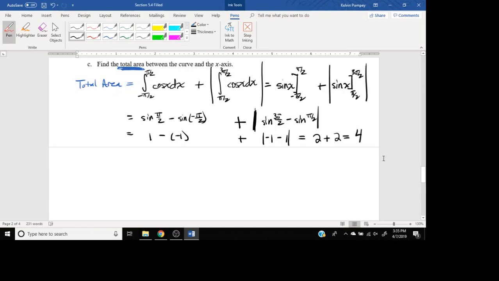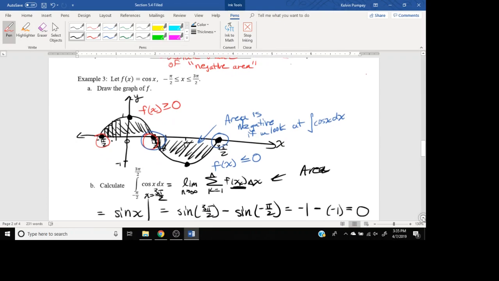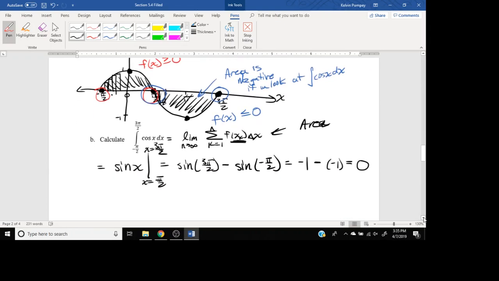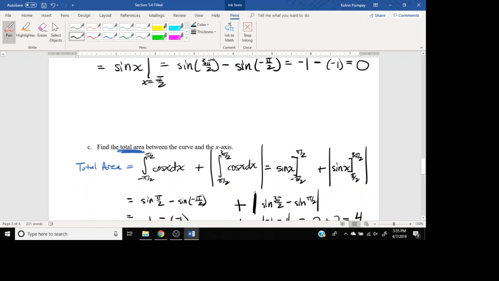Okay? So the definite integral by itself makes negative areas negative, positive areas positive. So when you calculate this antiderivative, this definite integral here, it can cancel out some of the areas. So what you see in this integral isn't the actual total area, right? It makes some of that stuff negative. In order to get the total area, you've got to split your integral into two separate integrals, or however many regions or areas there may be above and below. You've got to split your integral that way, and then make the areas that are negative, put them in absolute value, and you'll be able to find the total area.